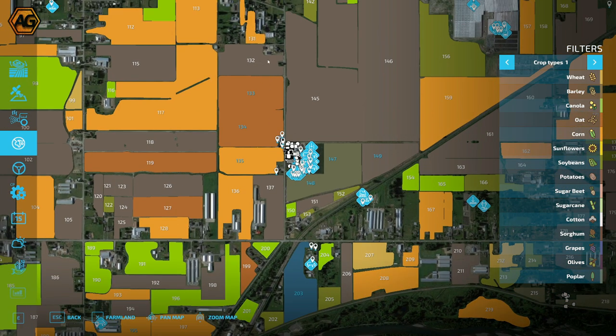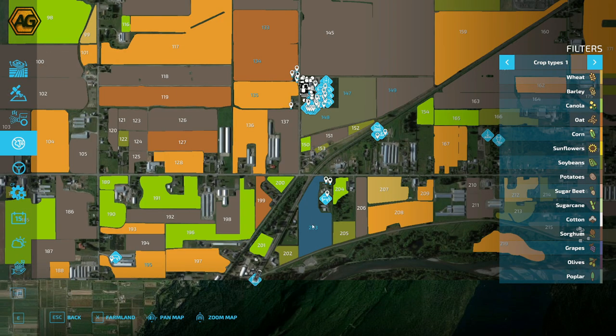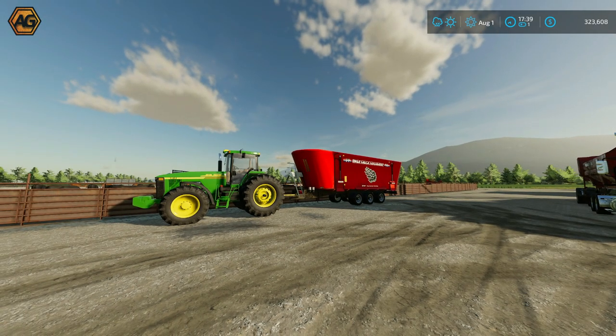I'm leaning towards 132. Up here, I think that could be one of the better options for us, but something to consider. I am almost keen with the map update to actually keep hold of this bit of land and give the clover a chance. If we just have a look here at the growth schedules, you'll see the clover growth schedule has actually changed considerably. So we might find with the map update that we might actually be able to get some of that cut and harvested before November, before winter arrives. So perhaps we'll hang on to that land for the foreseeable future, not make any hasty decisions or anything like that.